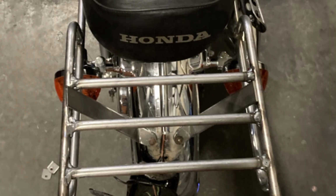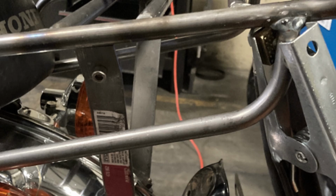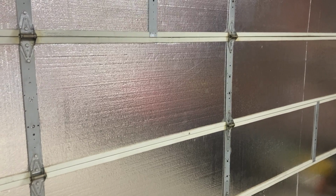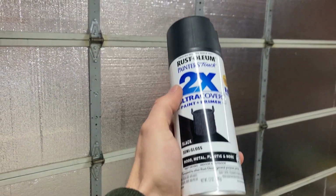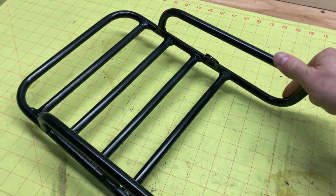I put the rack back on the bike, cut some tabs, and bent the support bar ends using a shop press. After some minor hand bending, I loosely bolted things together to tack the support tabs onto the rack. I moved the rack to the table one last time and finished the remaining welds. With all the welding done, I degreased the rack and applied a few coats of self-etching automotive primer, followed by a few coats of semi-gloss black paint.